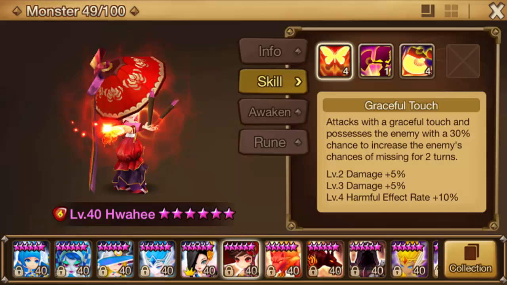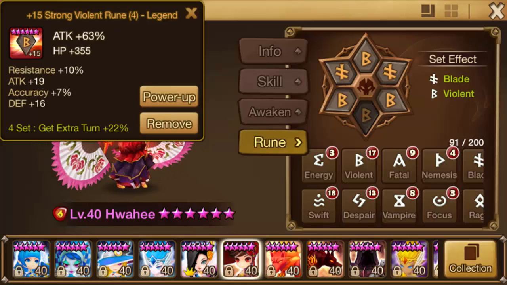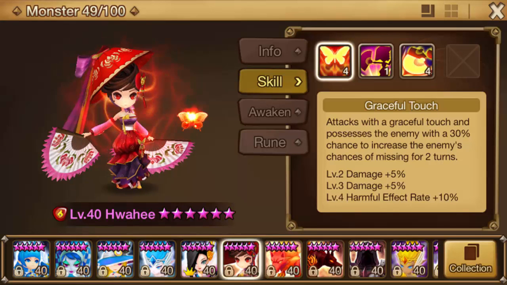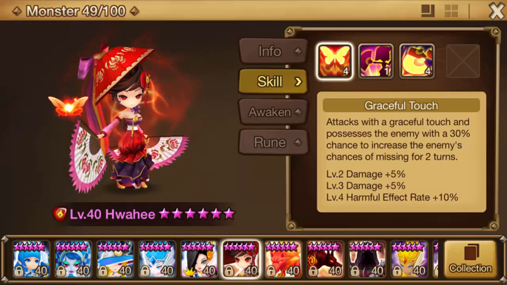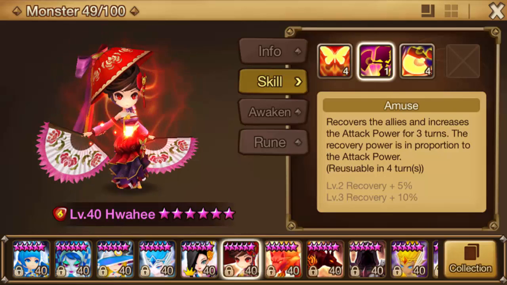I have her runed with Violent Blade, which ups her crit rate by 12% and gives her that opportunity for an extra turn. I have her Violent because giving an attacker an extra turn to do a lot of damage is very, very helpful. And she's also got this Amuse skill, which recovers allies.